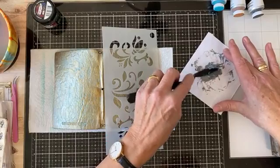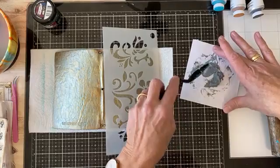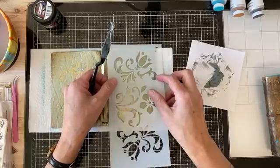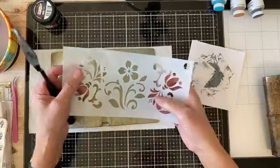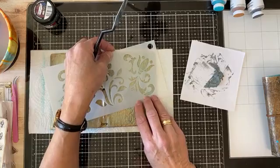Okay, so just a little bit of paste. And of course, it looks like this now, but it will be shiny when it's dry. Okay, that's good. And in this one, how did I do this? Kind of in the corner here a bit. Oh, I used the other way around, this way. Well, that doesn't matter, of course. You can do it however you want. I think I did a little bit from the corner. There you go. Then you take your paste.